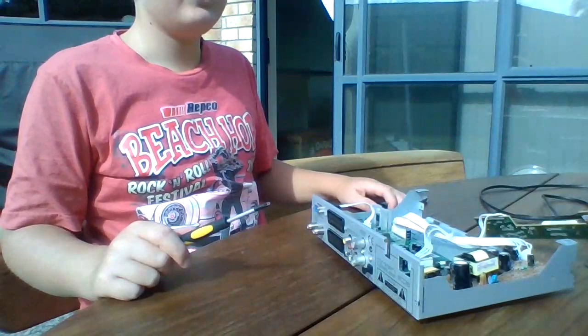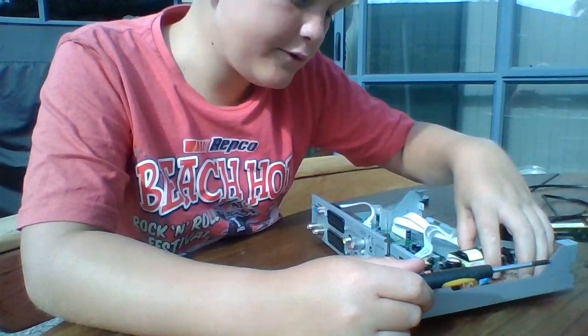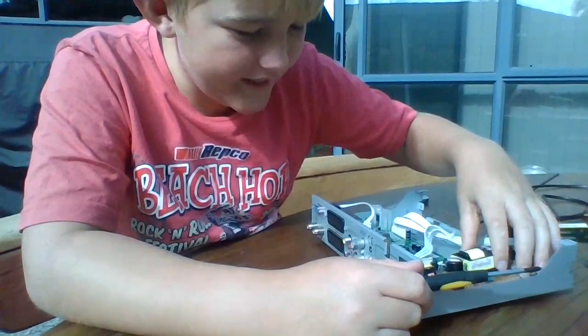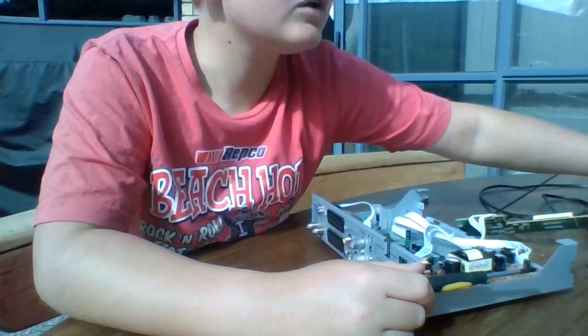Oh yeah, so what you want to do is... I was about to say, let's put on the case! No! Oh my god, that'd be funny. Yeah, let's put on the case now. All the circuit boards will just rattle around while we move it. Yeah, that's a really good idea. Not. These circuit boards, these ones.